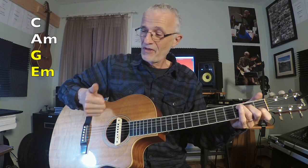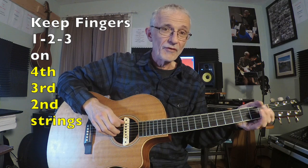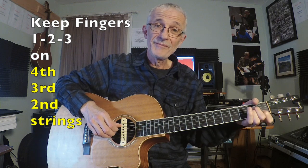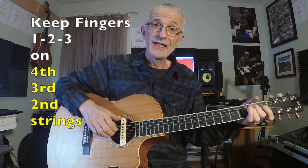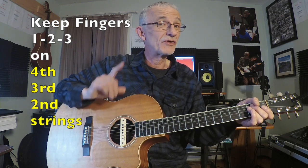So let's assume we're using a C chord, an A minor chord, a G chord, and an E chord. If you block them, it's going to be thumb on 5 for C, thumb on 5 for A minor, thumb on 6 for G, thumb on 6 for E minor. For the purposes of teaching the piano roll, we're going to keep the first, second, and third fingers of the right hand on the fourth, third, and second string. So for the C, the A minor, the G, and the E minor, those fingers are going to stay put on the fourth, third, and second string so we can learn that technique.